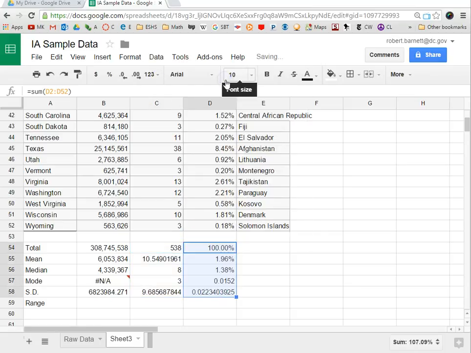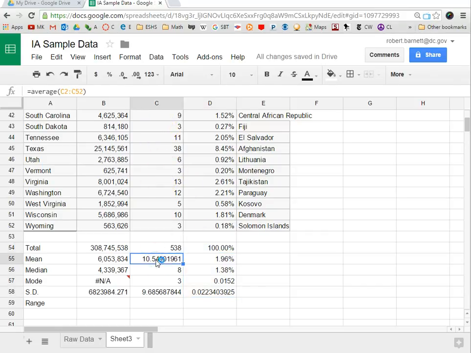I will paste it. And those formulas have automatically transferred to this. So if I look at mean here, I'm now getting the average of the information in column C. So in other words, the average number of electoral votes is 10.5. The mode number of electoral votes looks to be 3 electoral votes. And then over here, I've got the same statistics for percentage of the US population.